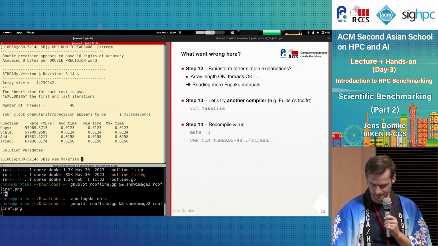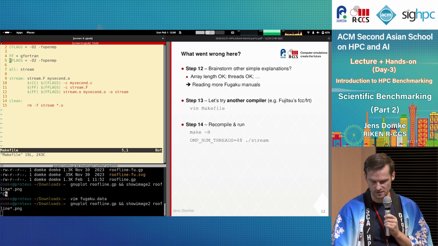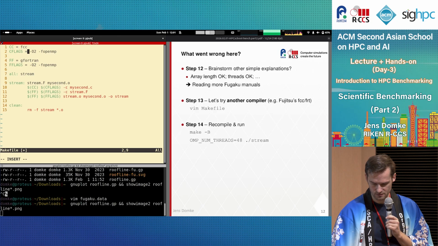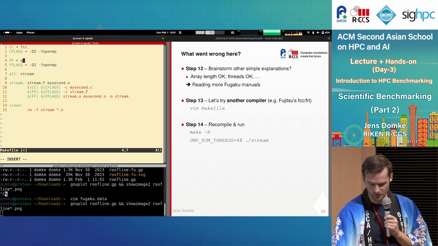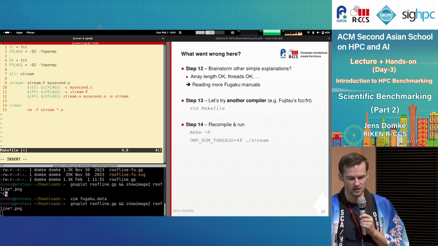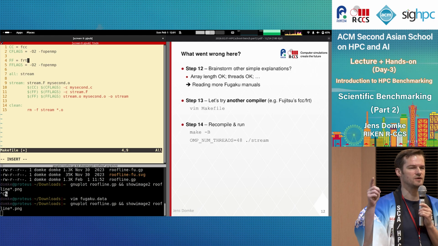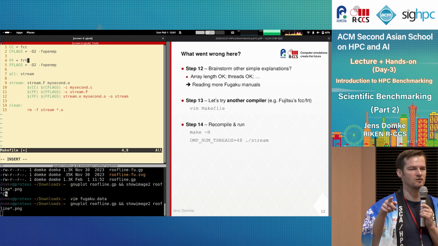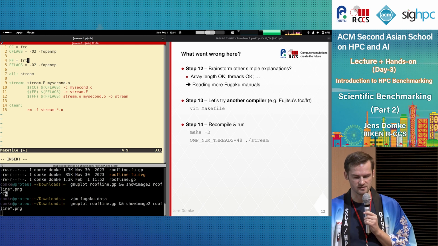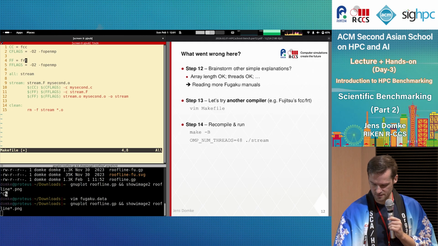So we go into the makefile. Bernd yesterday told you what the compilers are. So it's FCC and it's FRT for Fortran. Those are the two compilers by Fujitsu. Bernd probably told you PX in the end. Those are for the login nodes. Since we have an interactive shell, we don't have to deal with the login node compiler. We directly deal with the compute node compiler. So they don't have this PX suffix. So we changed those two lines.